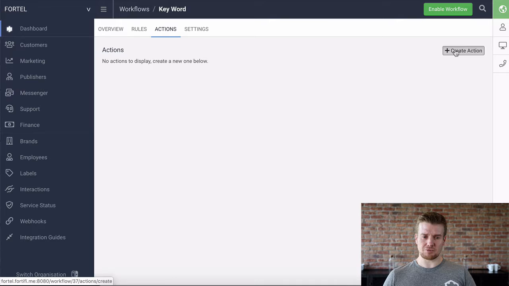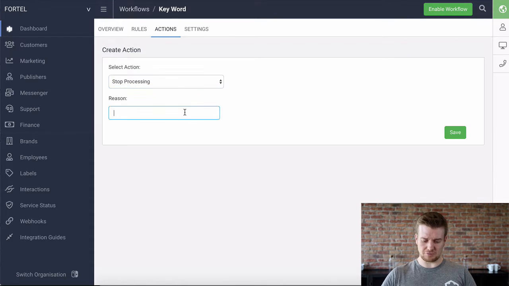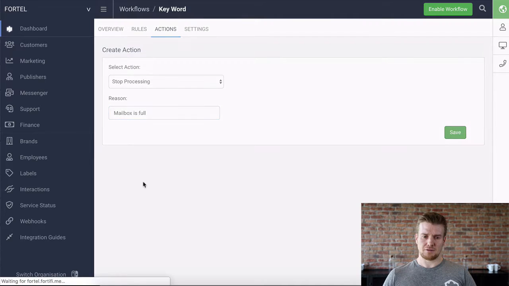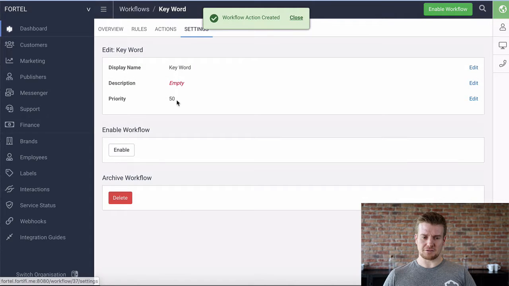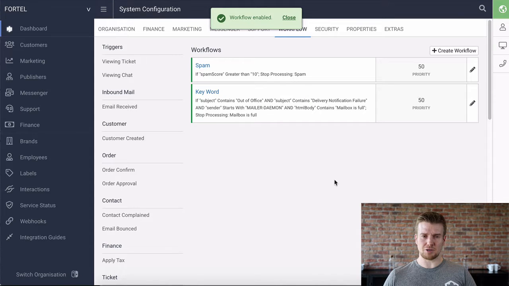Actions, again, I'm going to create the action of stop processing and a reason of mailbox is full. There we go. And in settings, I'll enable this. So if we pop back to our workflows now, we can see we've got a couple of workflows here that are just going to stop email as it comes in if we don't want it to generate a support ticket.